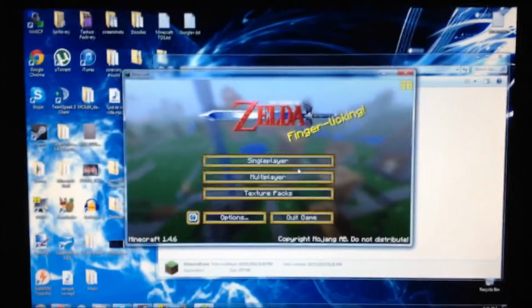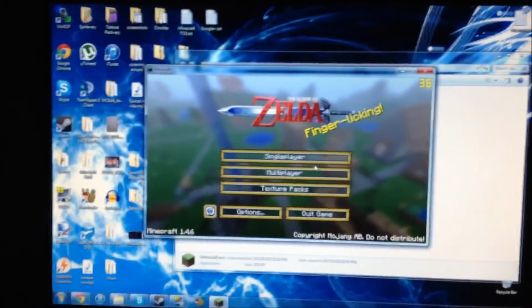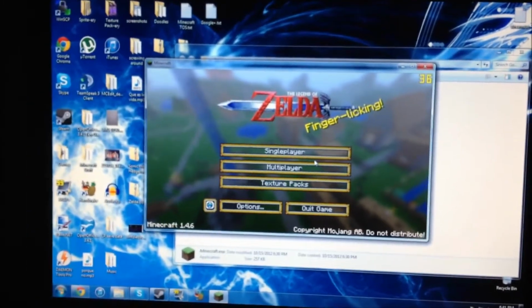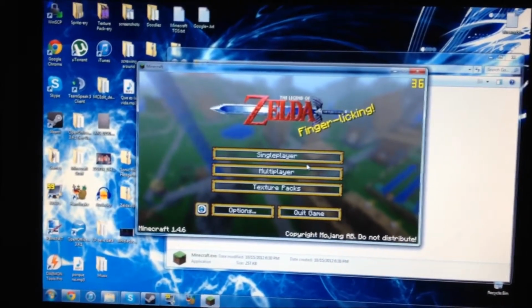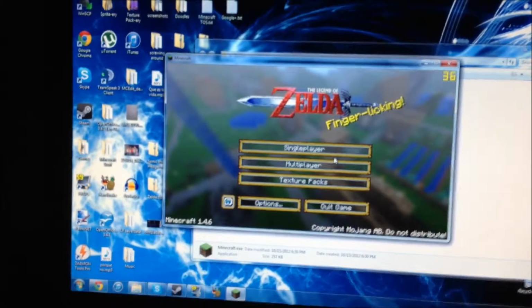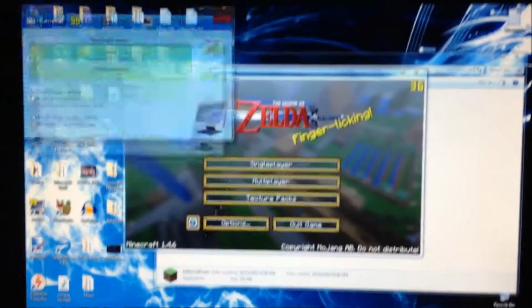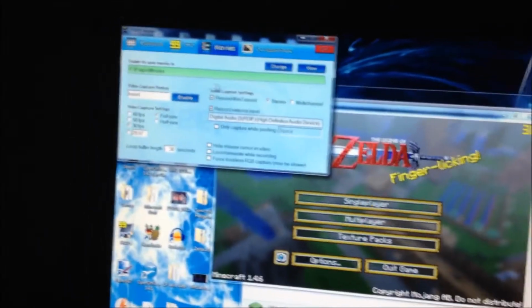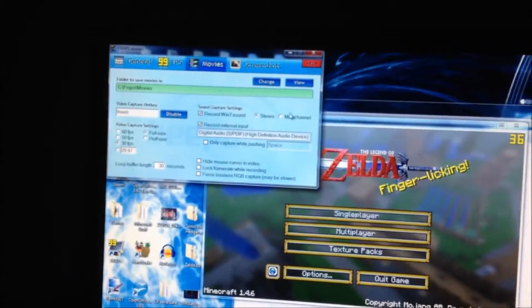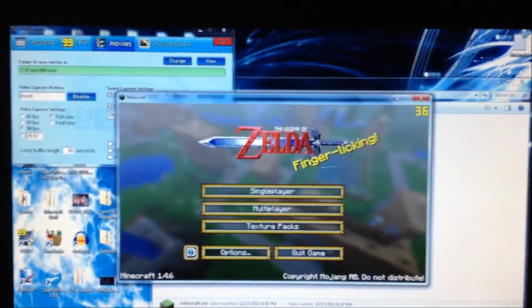Next is how I would record a PC game like Minecraft. Now some of you are wondering, why don't you just record the screen while you're doing this? But I can't show that I'm recording if I'm recording. So I use a program called Fraps, and it lets me do some stuff. It also shows the FPS in the upper right, so that's how I know that it detects the program.